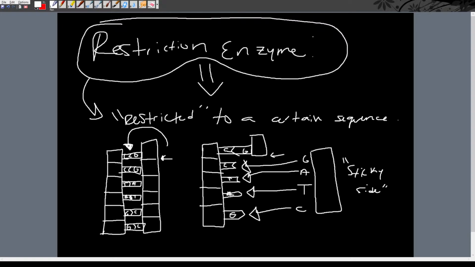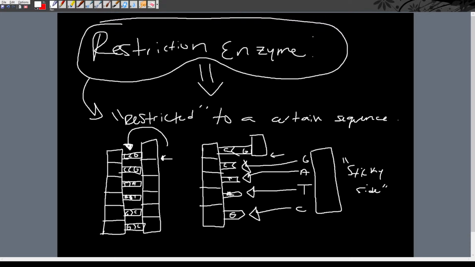Because if you have blunt ends, it's harder for the DNA to recombine. And obviously DNA recombination is one of the most important things for molecular biology in general. If we cut a piece of DNA, we typically want to recombine other different DNAs to create something new, or maybe to just recreate something. DNA is all about manipulation. So it's important that we want to get sticky ends rather than blunt ends, okay?